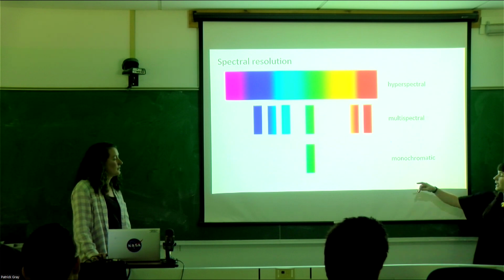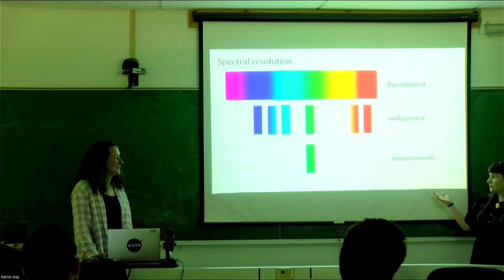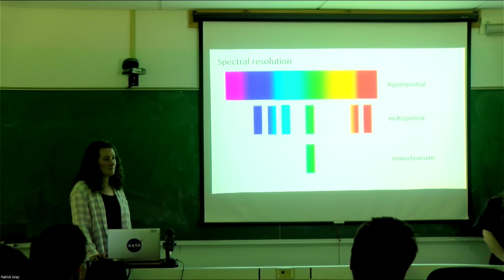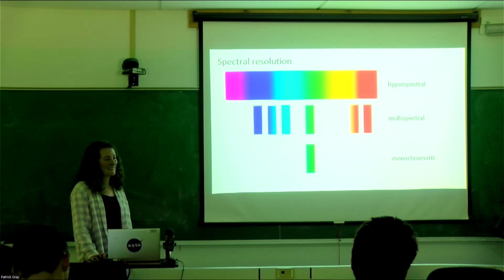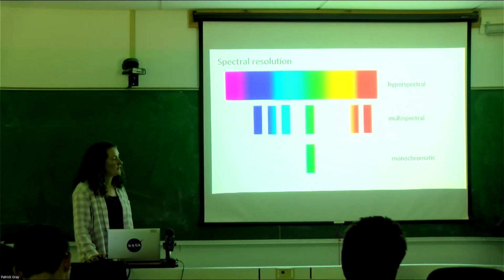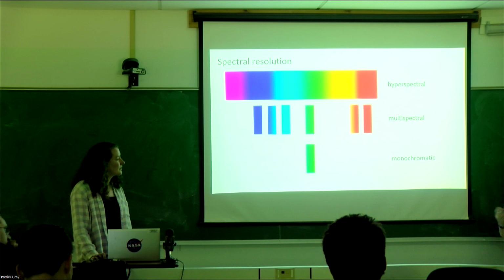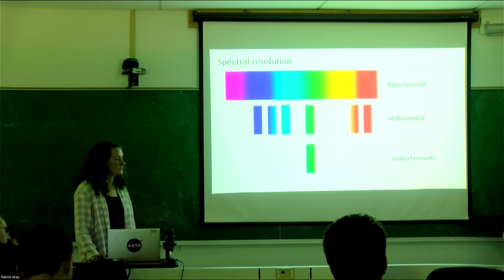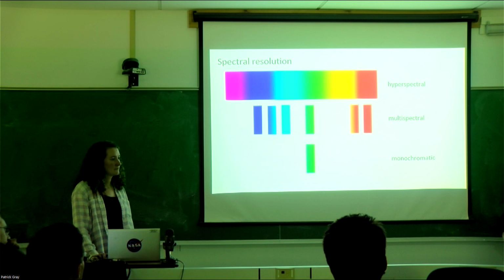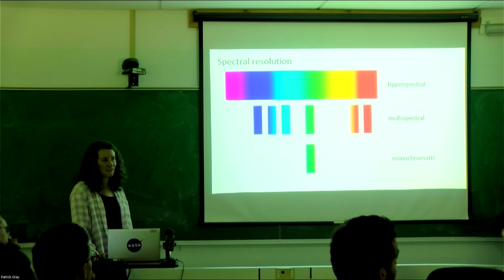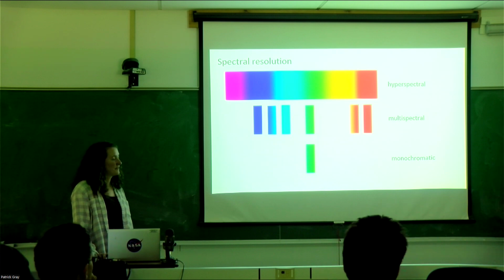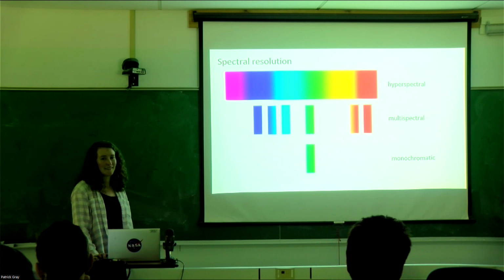LiDAR right now is what we have available from satellite at 532 and 1064 nanometers. There's a splitter, so basically you can do a factor of 2 in the way that the signal is distributed. And we're hoping to eventually have a blue LiDAR out there, but we don't have the technology yet to develop a multispectral one in space. Cool. But in general, you can have active sensors that exist across numbers of wavelengths. So it's not necessarily one or the other.